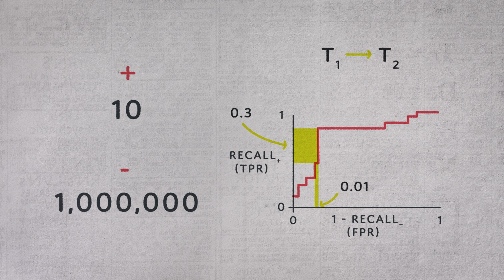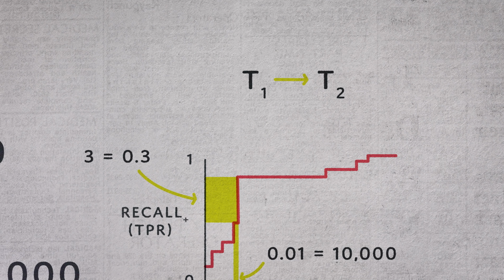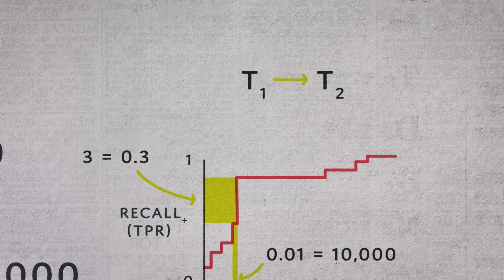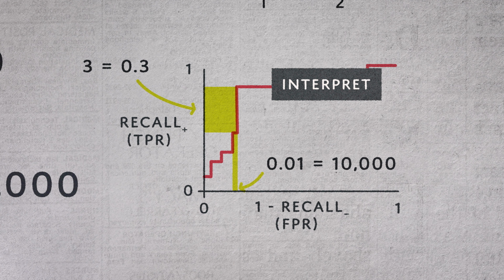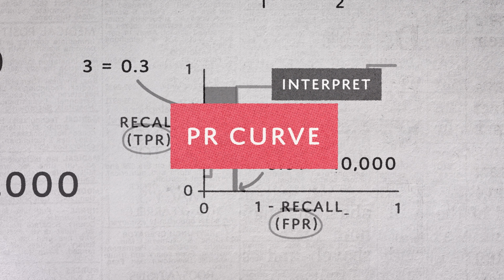But if we look at the raw numbers, the picture changes. That 0.01 increase in FPR represents 10,000 extra false positives, while the 0.3 increase in TPR represents just 3 additional true positives. Suddenly, whether moving from T1 to T2 is really worth it becomes less clear. Now, there's nothing wrong with the ROC curve itself. It accurately shows the relationship between TPR and FPR for this dataset. The tricky part comes when we interpret it, because ROC curves don't show raw counts on the axes, so it's easy to fall into the trap of treating the rates as if they're percentages of raw counts on the same scale, which is not even close to true for highly imbalanced datasets. In these cases, other evaluation tools like precision recall curves can give a clearer picture of how well the model is performing, but that's a story for another time.